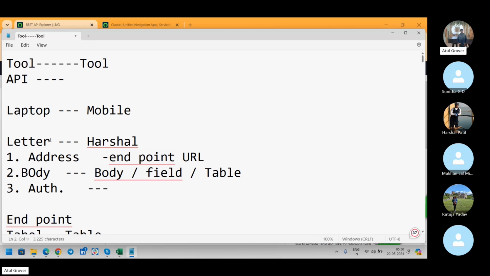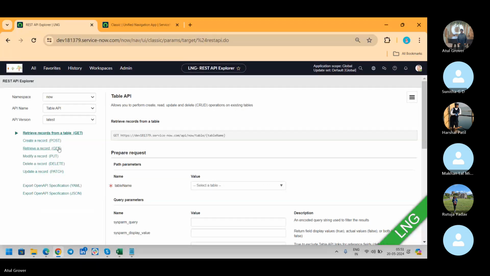Second, I want to delete an incident. Third, I want to bring the data from a third-party tool into my ServiceNow. इनको करने के methods होते हैं अलग-अलग. Get, create, retrieve, modify, delete, and update.